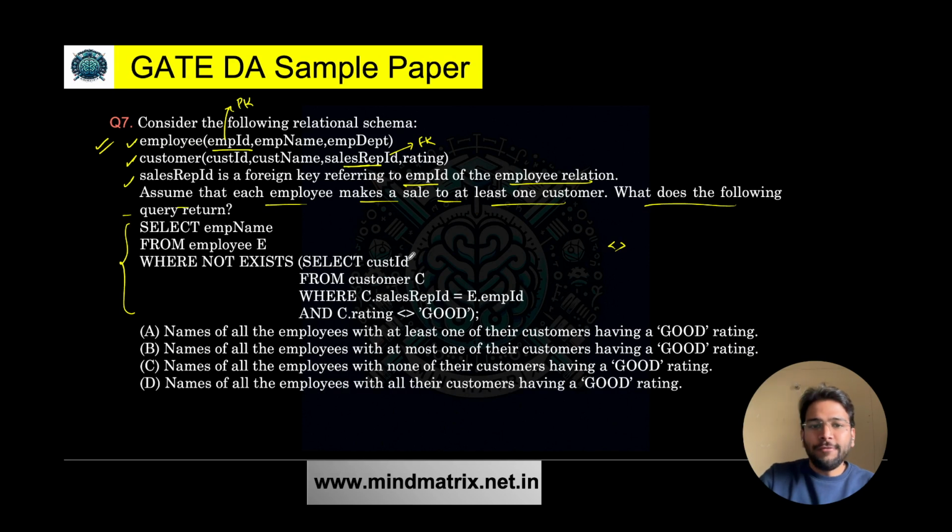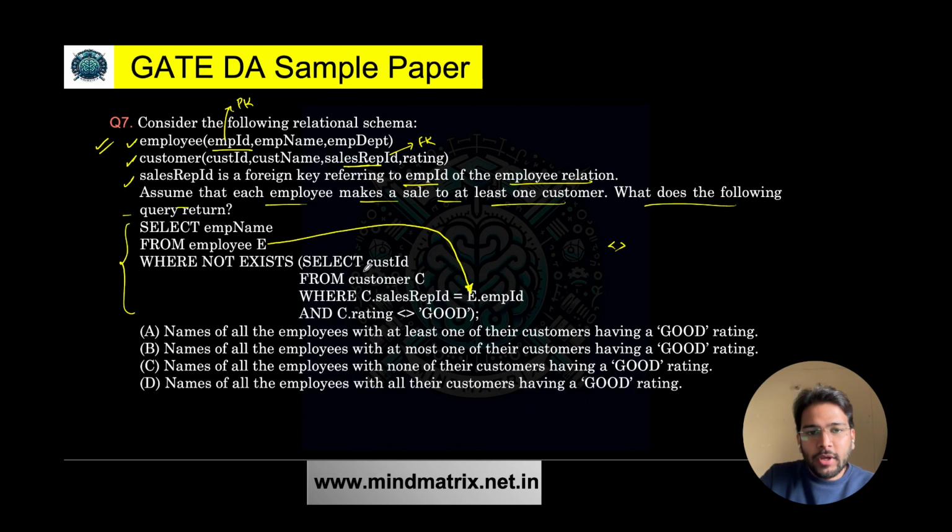Okay, now carefully see here. First you have to see the inner query, the subquery. So if you see here, this query is a correlated query. Why I'm saying so? Because for each employee you are referring to this. For each employee you are running this inner query. As you can see, employee is there, and internally also you are checking E.emp ID. That means for every employee you are running this inner query.